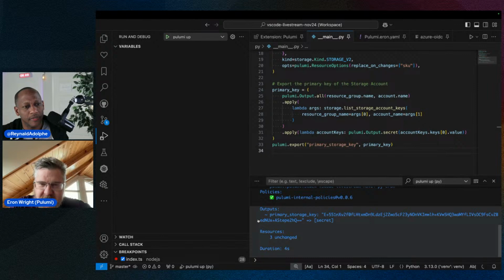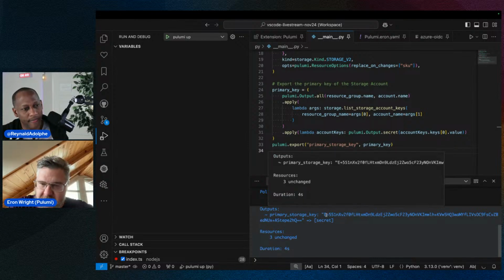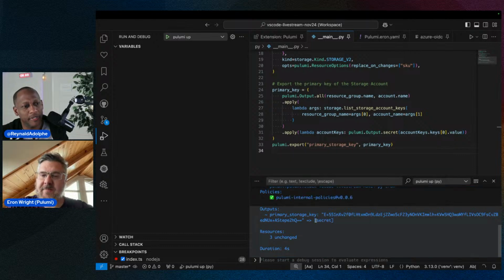Okay, so now we see our program has reconsidered, what are my requirements? What did we do last time? And by the way, it knows what we did last time because of a state file that is maintained. So state information lets us know what we have done over time. So now we see the output has shifted from being clear text to being a secret. So that's better. We've definitely improved the security of this software a little bit.